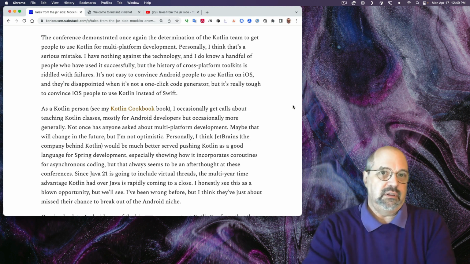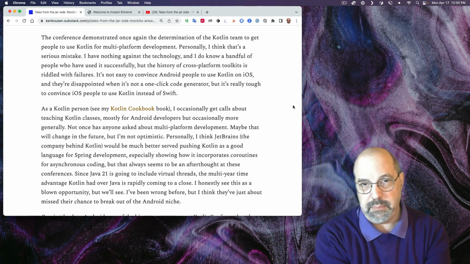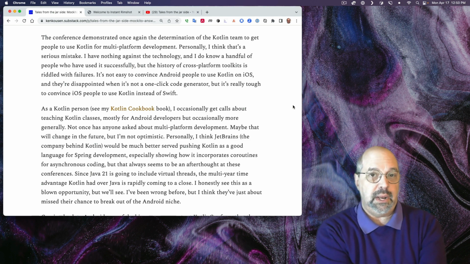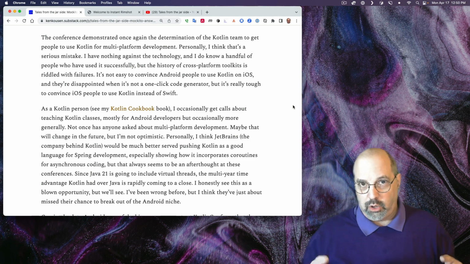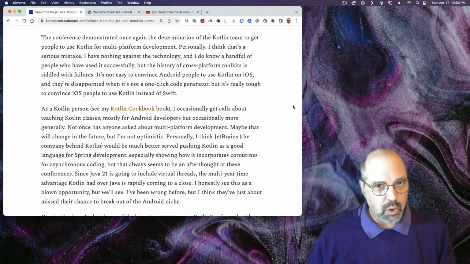But then it's a disaster trying to get iOS people to use Kotlin. I mean, they see no reason in many cases to leave their, quote, walled garden around all the Apple products. It's sometimes very difficult to get people to leave the so-called cult of Steve, if you will. I'm one of those somewhat cross-platform people in the sense that I use a Mac for all my development, but I use Android for my mobile development.